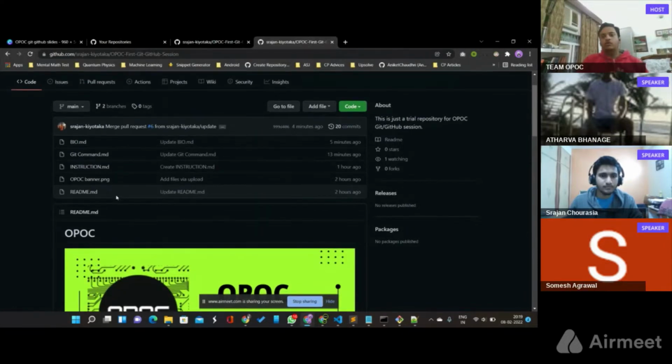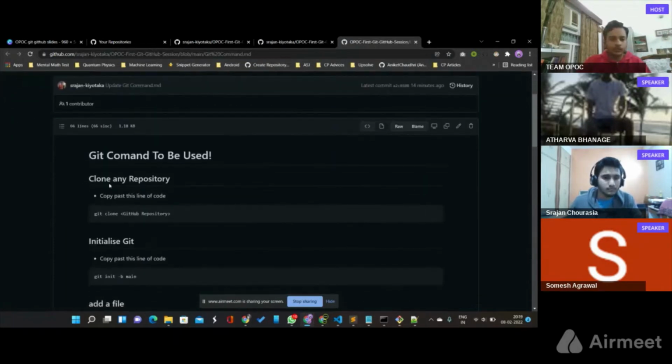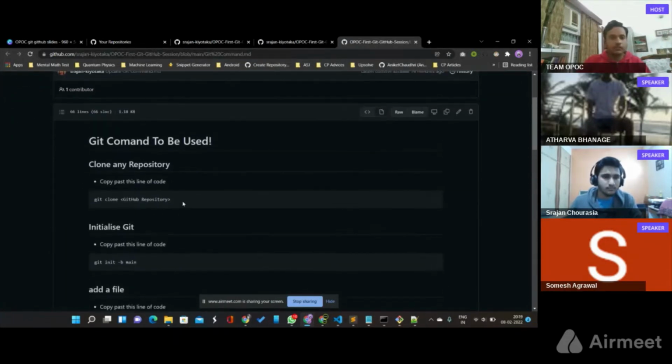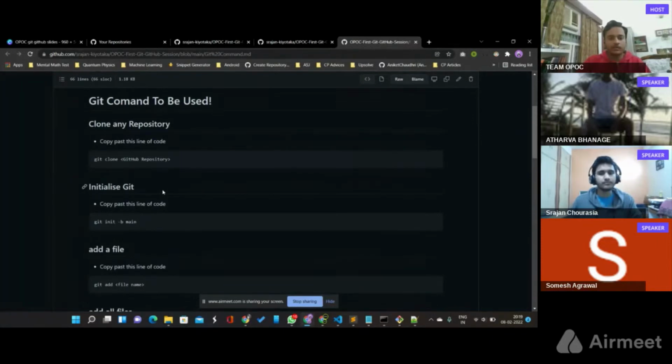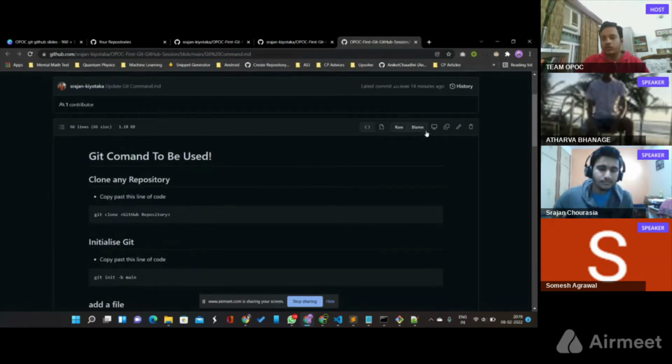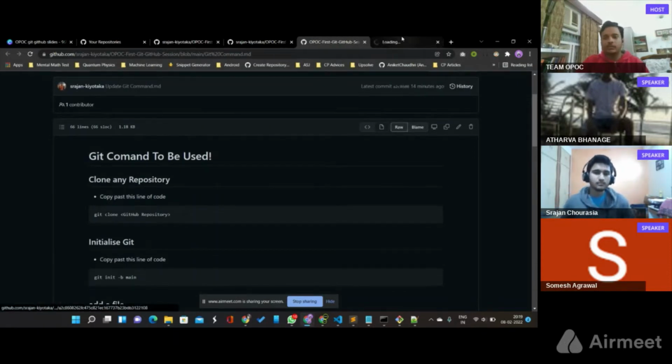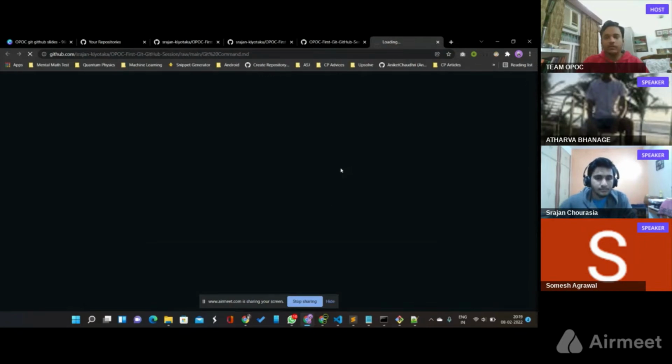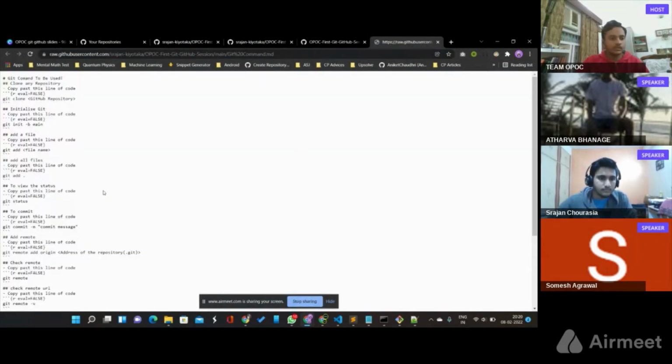Now how to work, you can't just edit your code on GitHub. If I open one file like this, you can see some file. This is a markdown file. Markdown is a type of language. So you can't edit, or change, or copy this code directly onto your computer. If you want to copy a particular file, you can click this Raw and you will see the code written over here. So yeah, you can just copy.